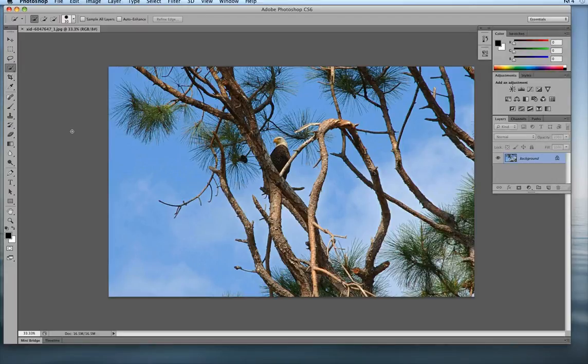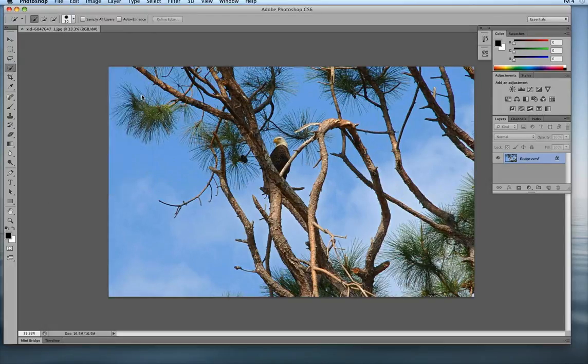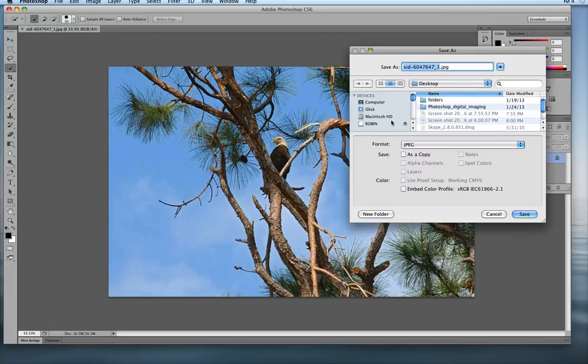I like that one of the first things the book talks about is saving the image as something else first. So File, Save As, and then also creating a new folder for it. So I'm going to do that. I think it's a really good idea. Where's my desktop? Yes, I like to put stuff on my desktop, but I move it later, so it's not too crazy. I just like knowing where it's going to be.